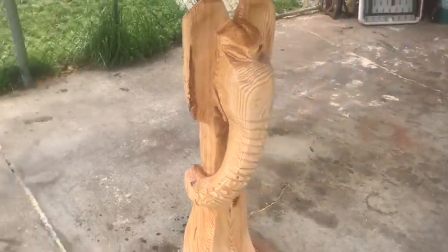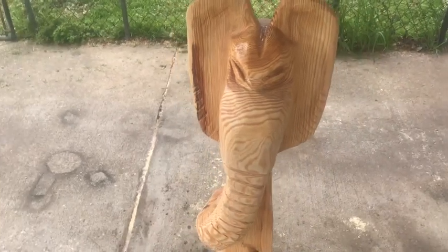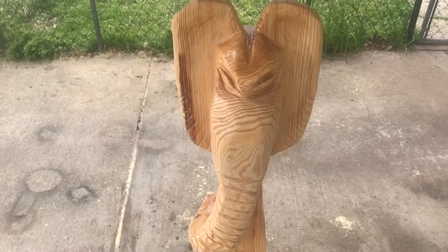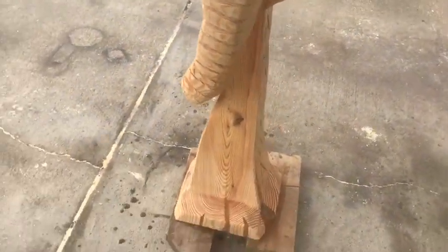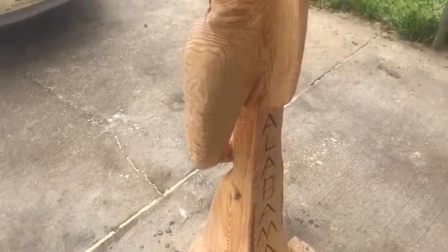Check him out, all you Alabama fans out there. Uh-oh, something fell in it. Look at that, he has ears on him. A little better on the ears, a lot better on the eyes than I did on the last one. A little more big cut on the trunk. That still looks pretty good.